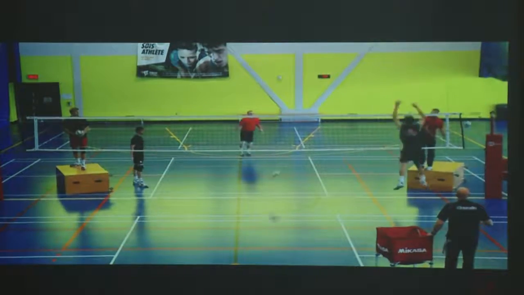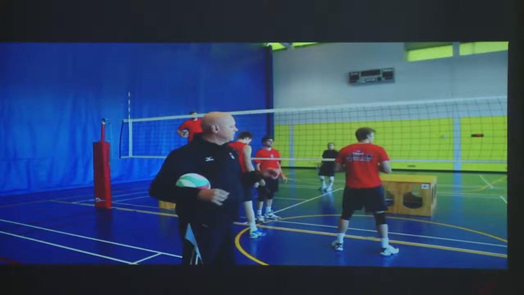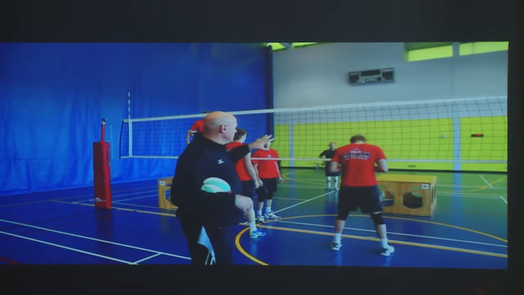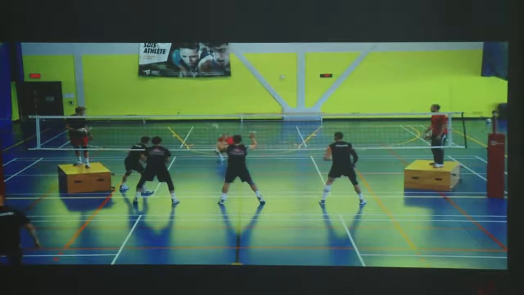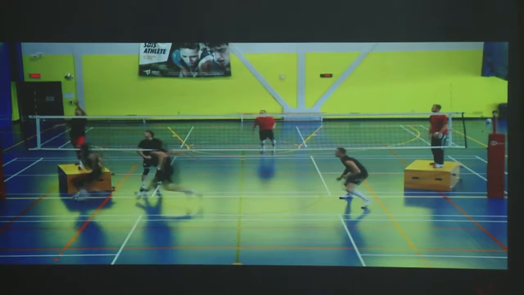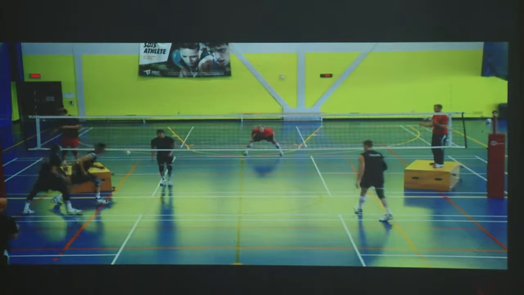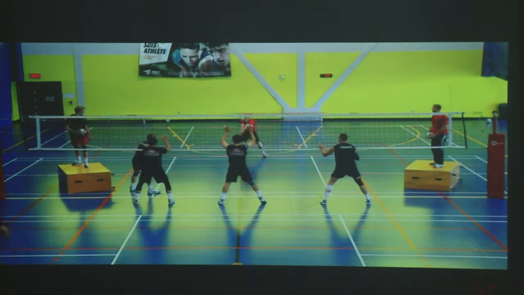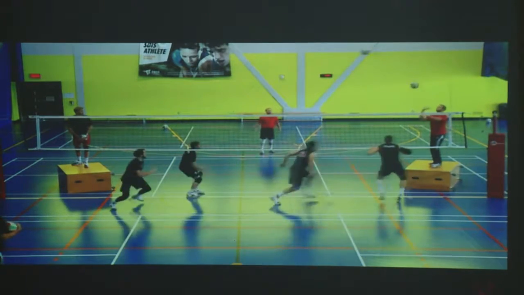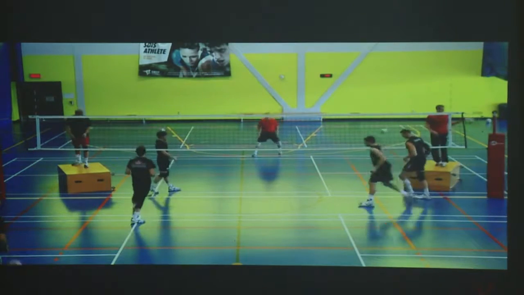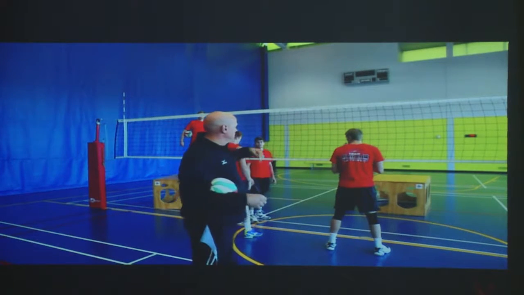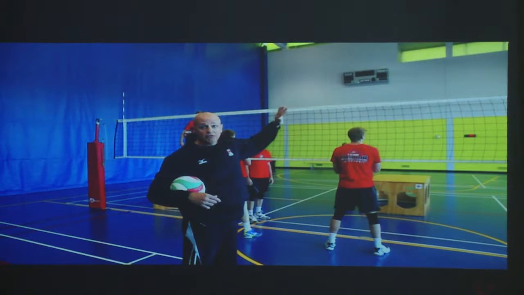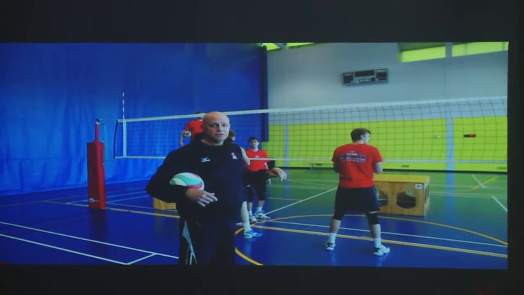Once we've worked individually with our guys, we can add two to three blockers. The sequence is basically the same. TJ will set in either direction. Players have to make the basic read, go to that direction, close the block. When it's a fast set, we want a two-man block. Rarely can we go for a three-man block on a fast set. But if the ball is off the net, a high ball situation, then we want a three-blocker situation.